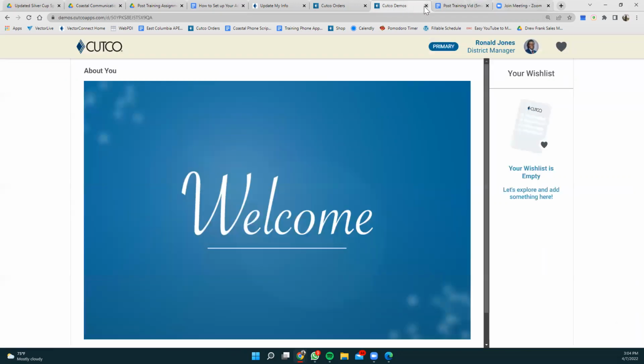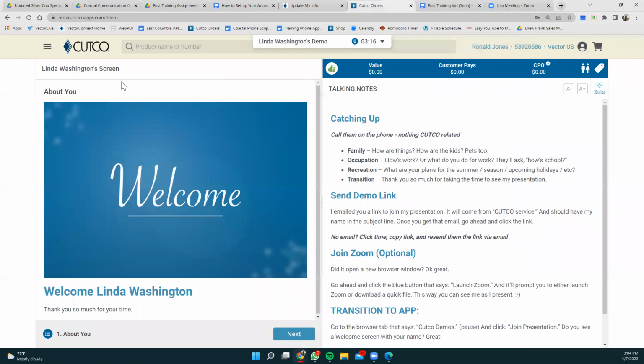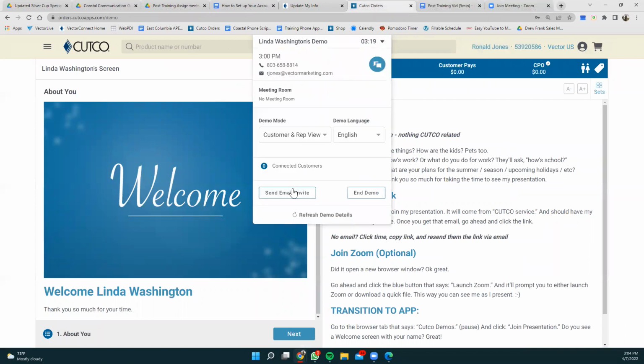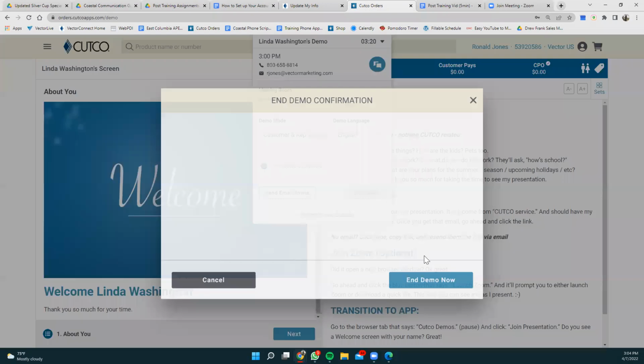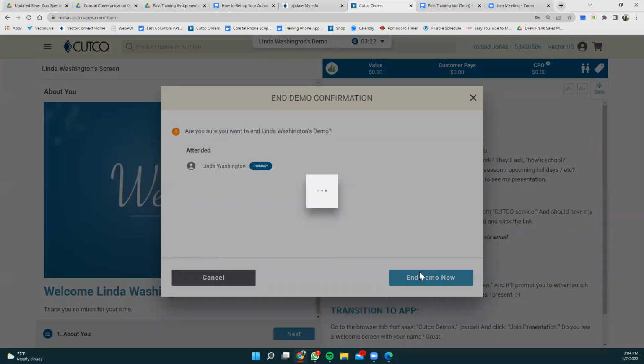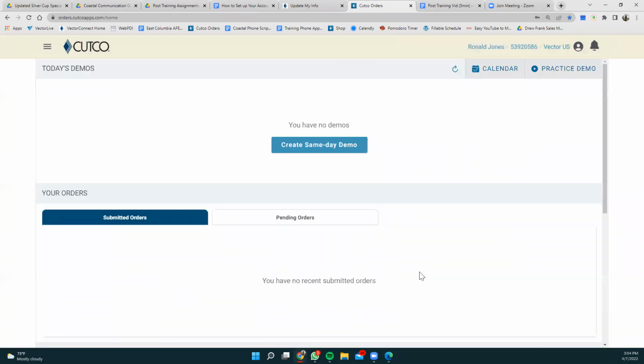So the next thing I want to show you is what it looks like for a customer to join in when you have Zoom in your profile. Some of you may want to put Zoom in your profile, go ahead and save yourself the time and energy. That is totally possible. However, I do want to walk you through how to do that and then also what it looks like for a customer to get started.